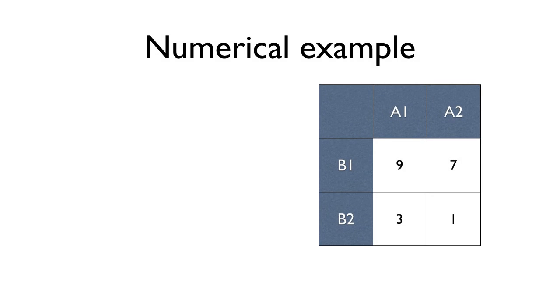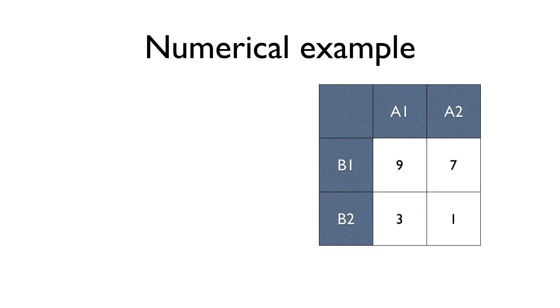Good question. Okay, let's look at a numerical example. These are going to be group means. I'm going to ignore individual subject scores within each cell. So let's just say that there's 5 people in each cell and their mean is 9 for A1B1, and their mean is 7 for A2B1, and their mean is 3 for A1B2, and their mean is 1 for A2B2. I'm ignoring that there's individuals in there. I just want to look at group means for illustrative purposes.